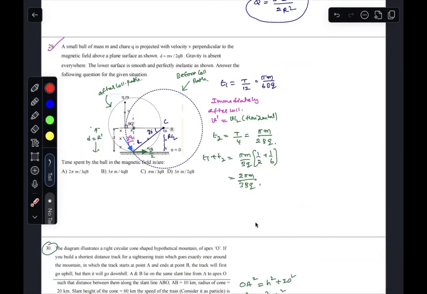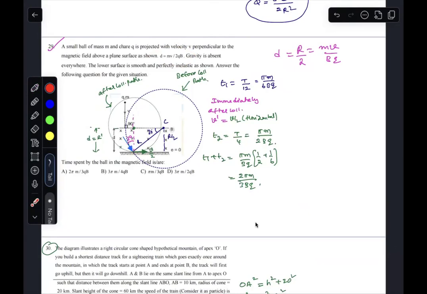See, blue circle represents just before collision. Remember the expression you have been given; normally the radius formula is mv by bq. So you have been given r by 2 as d. Therefore, it will strike at this point, so that it makes an angle of 30 degrees with the normal.